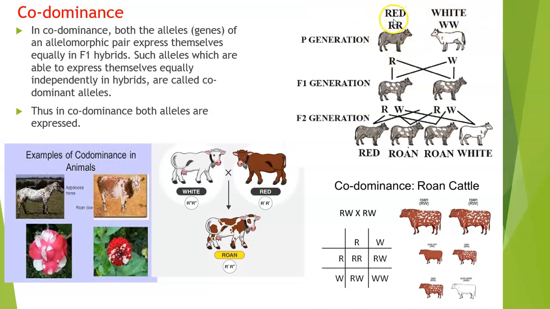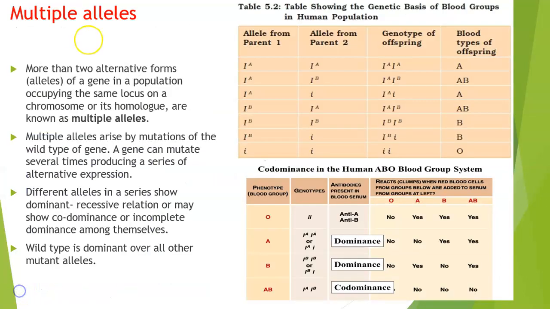Here in the parental generation, you have the red and you have the white. So you will see none of them are shown as recessive because both are equally getting expressed. So both have been denoted with the dominant letters, that is the capital letters. In the F1, when gamete formation takes place, it results in the F1 generation which has both red and white patches. But again, when you self them, in the F2 generation you get one red, two roans, and you get the white trait back. So here, if you put that in a Punnett square, again, you will see that the genotypic ratio is that of Mendel's law of dominance, that is 1:2:1. But again, the phenotypic ratio here is altered, and instead of 3:1, you get 1:2:1.